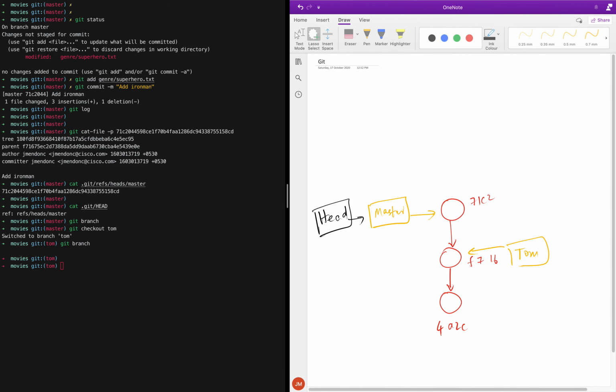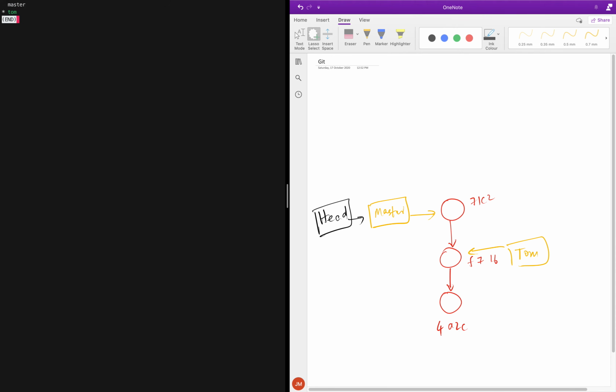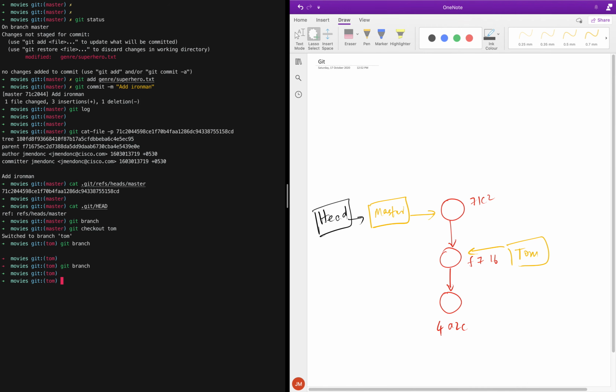All right. So just because I did the git checkout Tom, there are actually two interesting things which have already occurred in the background, and I want to really point that out. One thing is obviously git branch, like I showed you here, it's obviously pointing to Tom, but that's fine. But let's look at what has happened in my head file. So it's .git, and let's see head. There you go, the head is pointing to Tom. So this is point number one. This is what happens.